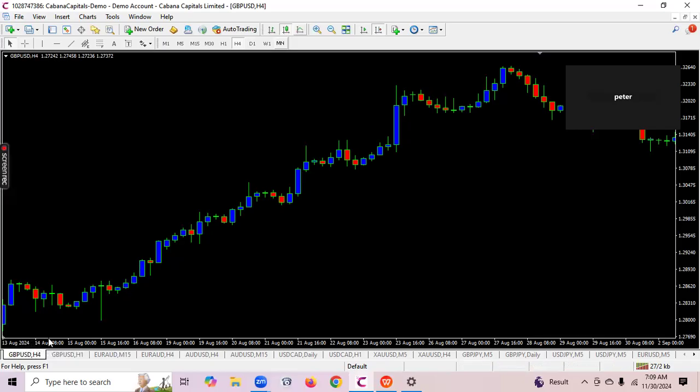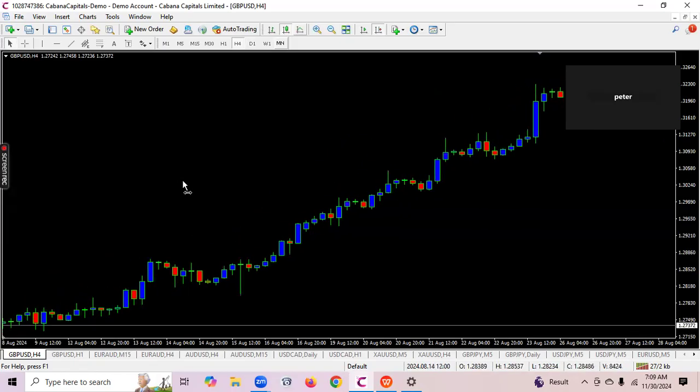But if the news was positive for the dollar, then most likely this doji pattern would have played out as expected. But because a major news was released and that news was negative for the dollar, the dollar had to lose value, and that could be the reason price went up instead of going bearish. Are you getting me? So sometimes those technical setups might not play out. Probably a major news was released.